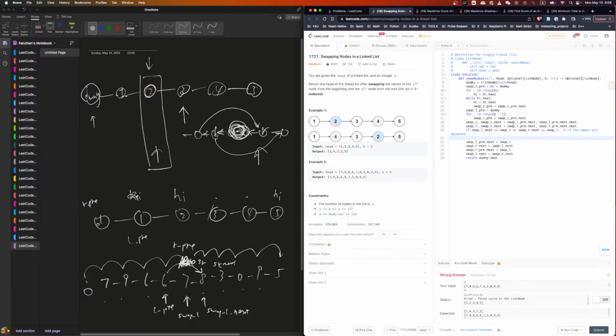We just do swap left dot next equals to swap right dot next, and then swap right dot next equals swap left, and then swap left dot next equals to swap right next.